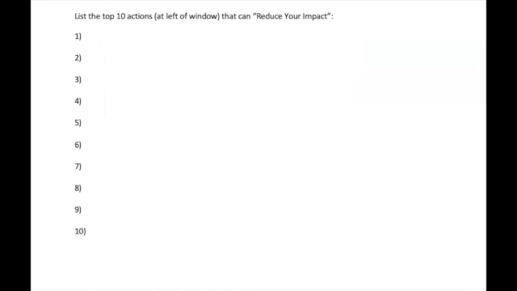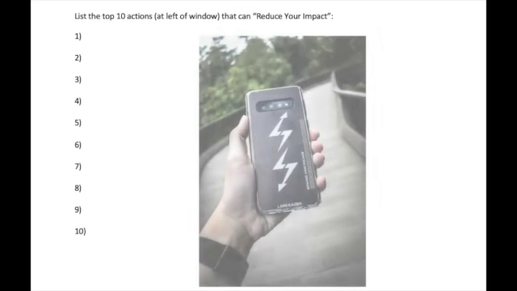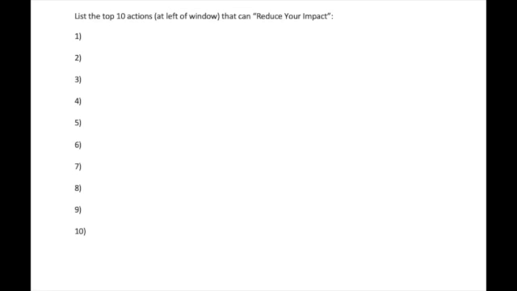So saving electricity means turning things off, and not just the lights. Turn off your phone. Try going a day without it. I do turn off my iPad whenever I can.